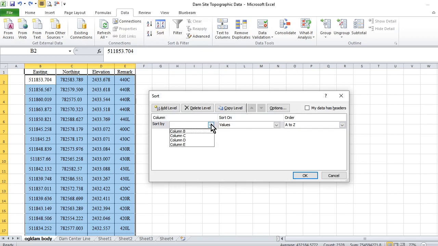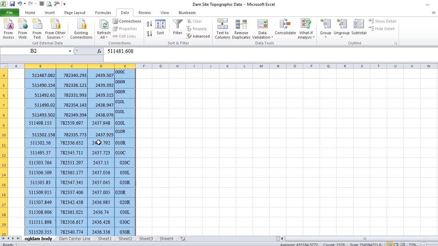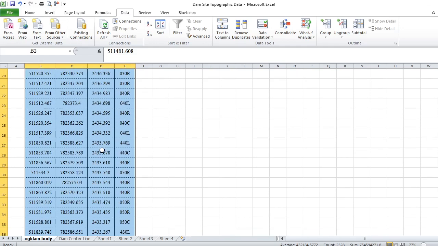So click here, make D. It is a value from the smallest to the largest, or vice versa. Let me make it from the largest to the lowest. Yes, you see, these go from the largest to the lowest, 2439, 2437. This is in decreasing order.